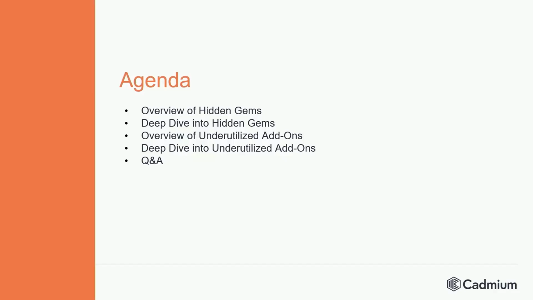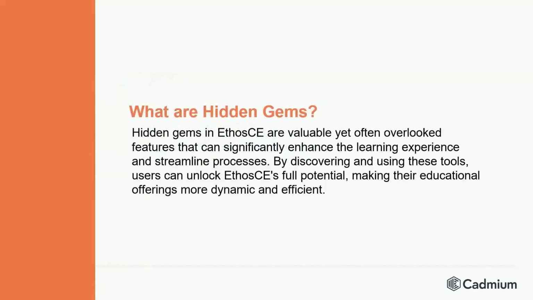So let's go ahead and go into, so what are we considering hidden gems? Hidden gems are features that we oftentimes hear customers are not utilizing. They're usually kind of specific use cases, a lot of them. So not all might resonate with the challenges that you're facing, but hopefully you'll find at least one item here that you didn't really know enough about, and you can find a way that that might be useful to you.